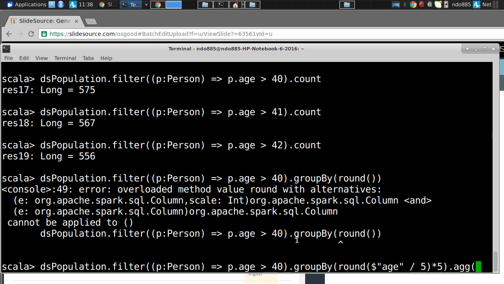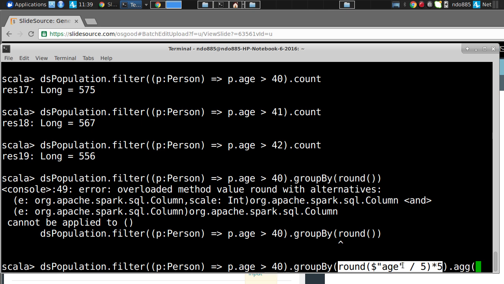Okay, now we've just grouped by this, and now we're going to aggregate. Do you remember grouping by clumps together all those who have the same value for this, right? What is this going to be? I mean, intuitively, what am I grouping by? Five categories. Yeah, five year age categories.